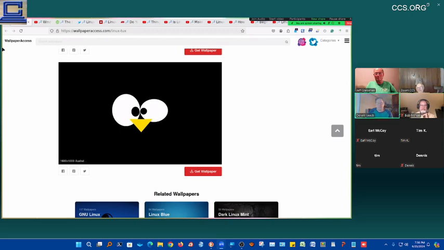You basically have to know some of the various icons that are used, like the gecko, which is one of them for one or two different versions of Linux out there.